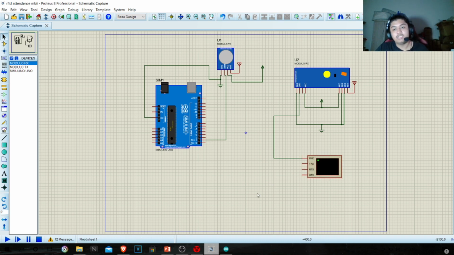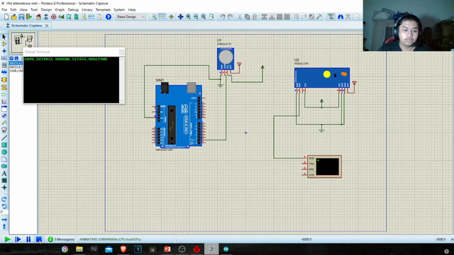Alright, so basically when we attach the RFID card, the data will appear like this. The data will show the real date, the username of the RFID card, the ID number, and the real time.